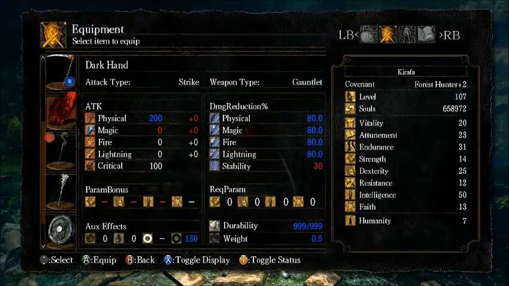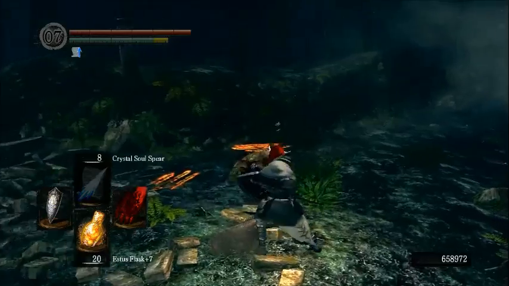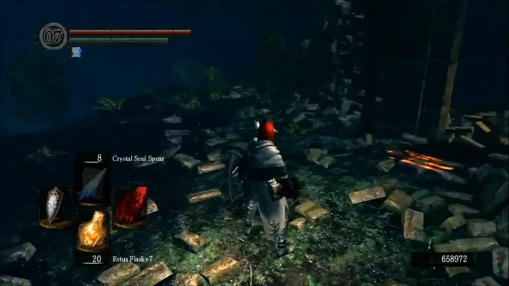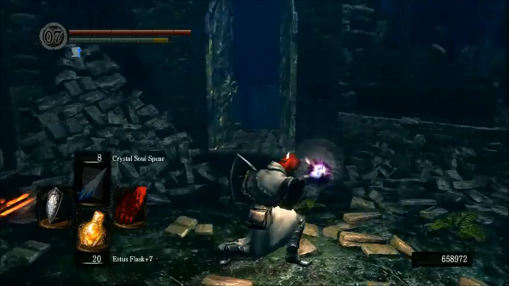This is the Dark Hand. It's a weapon unique to the Dark Wraiths. You get it when you join the Covenant. It basically has a special function. It acts as a fist weapon for the most part. As you can see, it has a fist moveset similar to the Asylum Demon stuff I showed you anyway. It also has a special heavy attack when it's placed in your forehand.